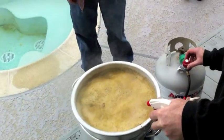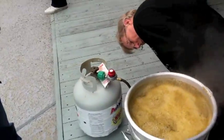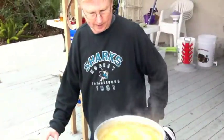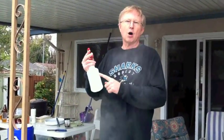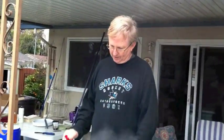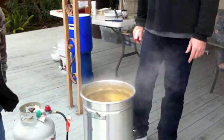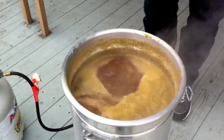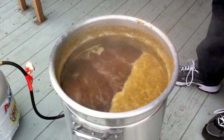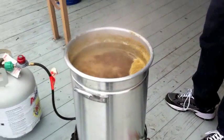Okay, ready? We just started boiling, so I added the bittering hops. It's got to boil for 60 minutes. And every time it starts to flash up, I spray it with a little cold water. And the boil goes right down. You really see how nicely that's boiling now in the collar. And it should just stay like this. And I started the timer. Anytime it starts to flash, you just squirt it.